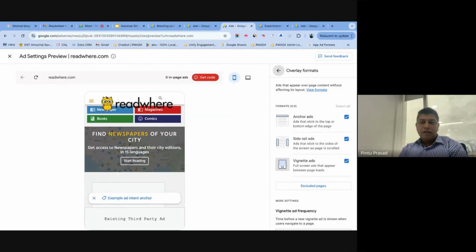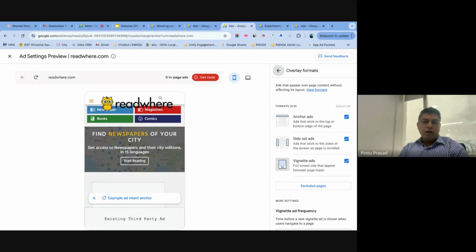Side rails are the ads that stick on the sidebar of the page. Publishers use this particular ad format on the desktop layout of the website. And the third option is vignette ad. That's a full page, full screen ad that appears in between the page load.